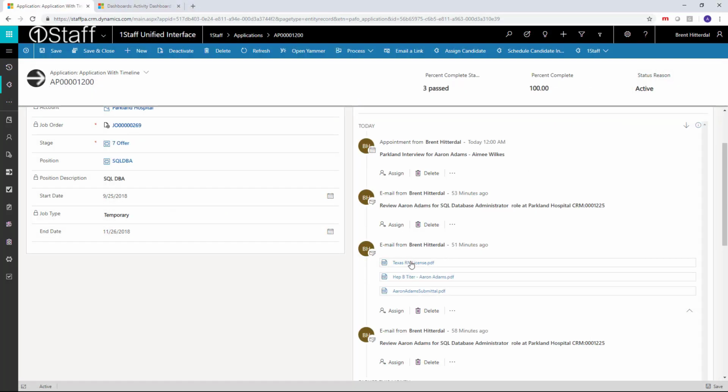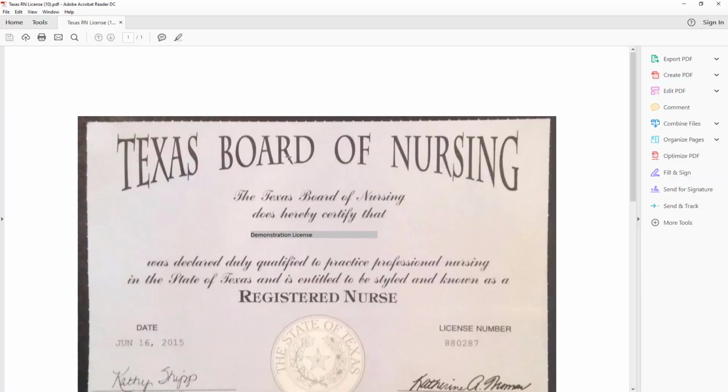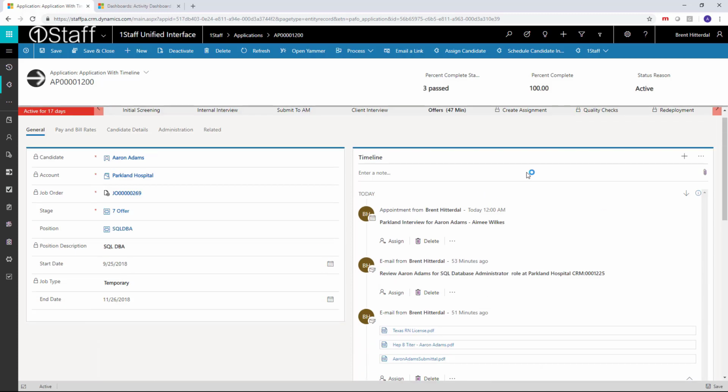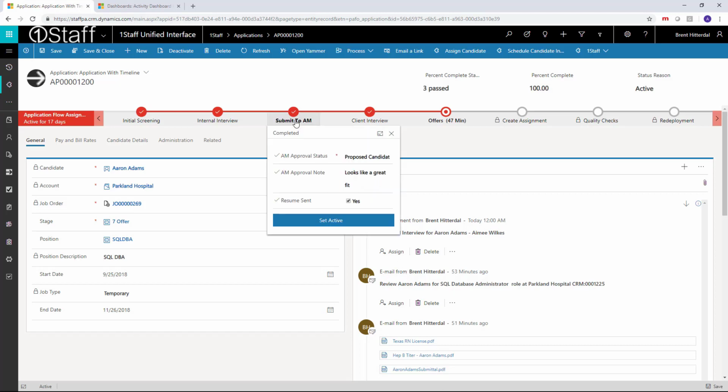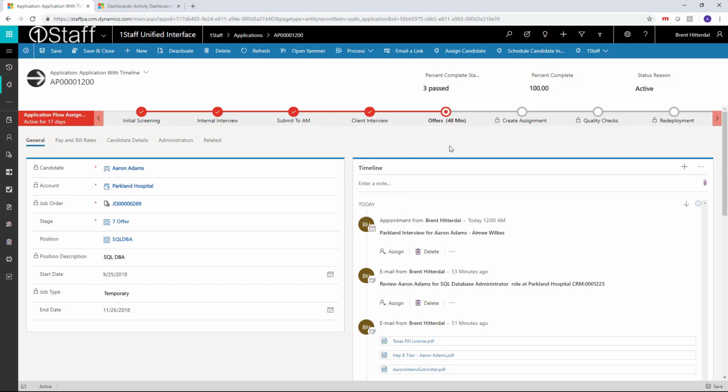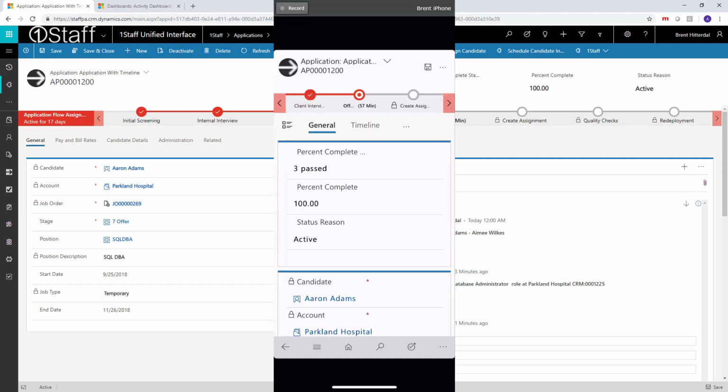These are all easily attached as part of an email when I sent this out. In this case, we also sent a nursing license, so I can easily access the different things that I sent there. I can see that I also had an interview set up, so again, I've got that all easily available. I mentioned that letter earlier. What happens in this particular workflow, when I set this status to proposed candidate to account manager, is that in the background it's sending an email to that person with hyperlinks in that email. Again, in a future video we will go into detail on how you set that up.